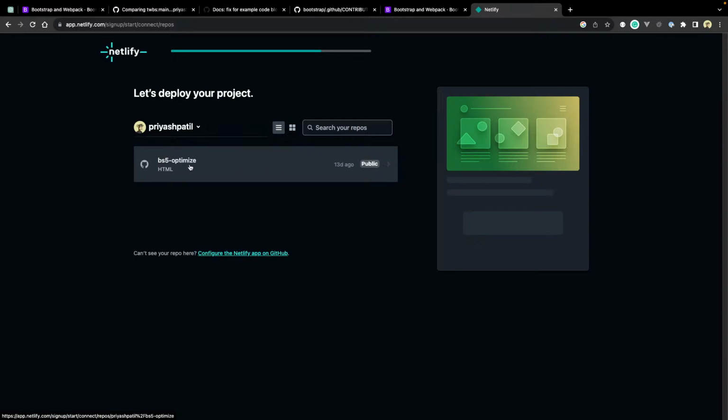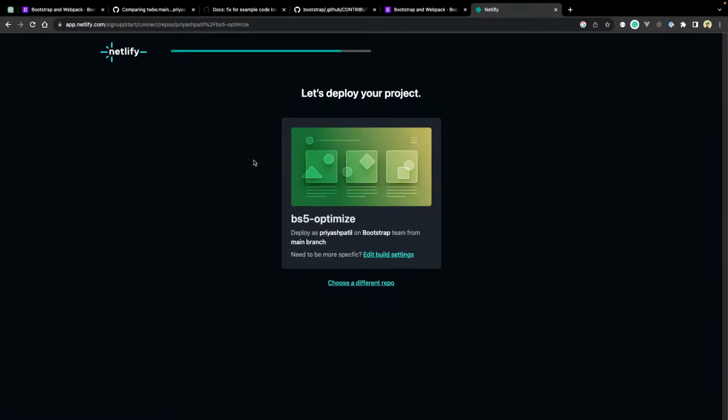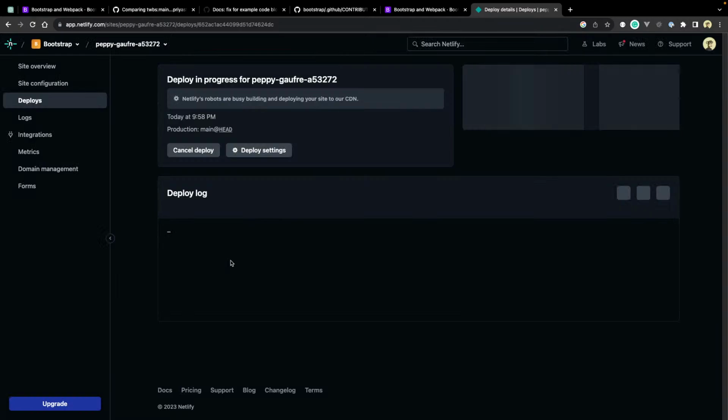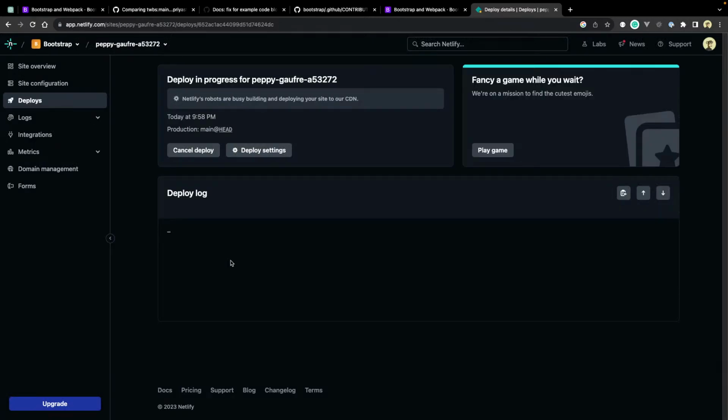Perfect. Now we have this repository and let's deploy to Netlify. My bad. I have to go back and change the access again.